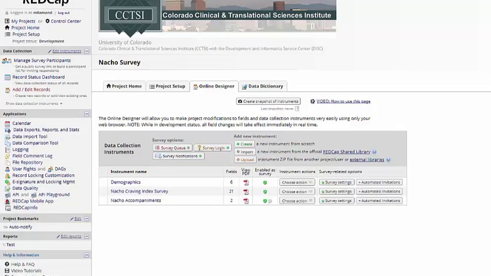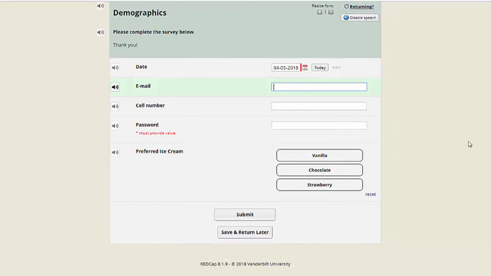Let's go to the public survey link to demonstrate how this works now. I enter in the basic information. This is obviously an extremely insecure password being used for demonstration purposes only. You should never use a password like this with a real document.